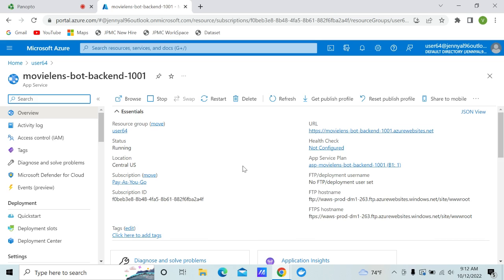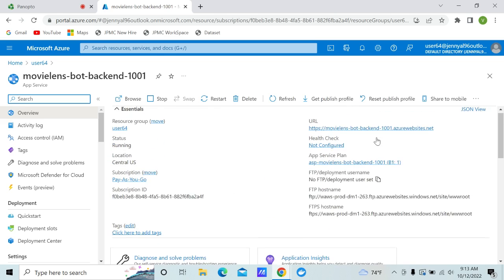But the idea is you write your code, then you do the Maven clean package, and then you do a Maven deploy into Azure, and it will connect to this application service plan and deploy your bot. So that's the second piece of the puzzle. You have the application service plan and the application service that is actually running your application to communicate with as a backend and reply back to the bot.